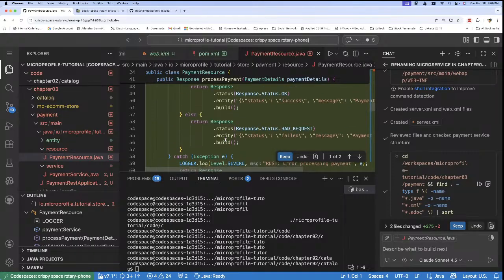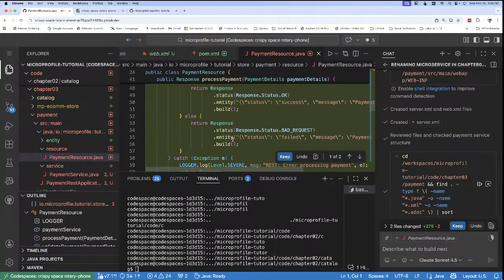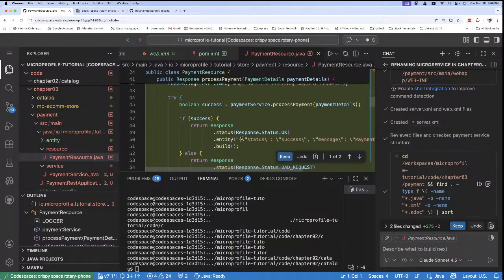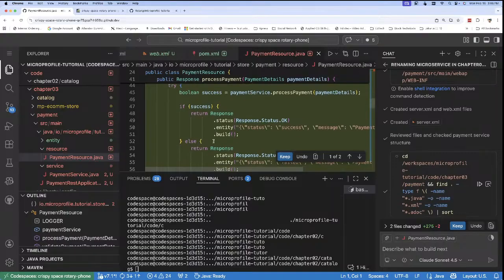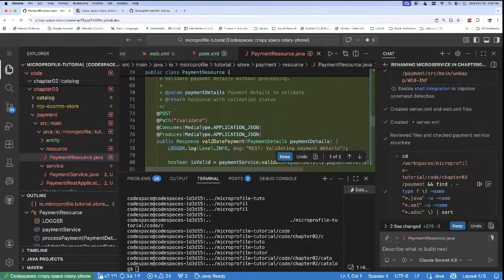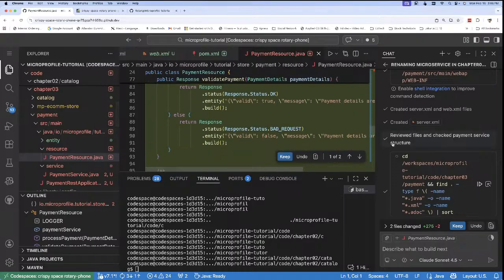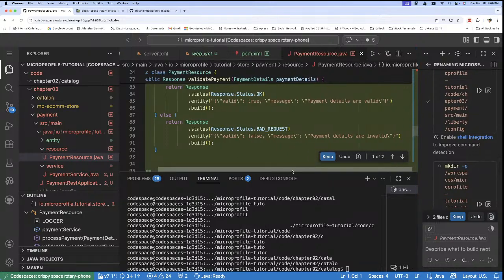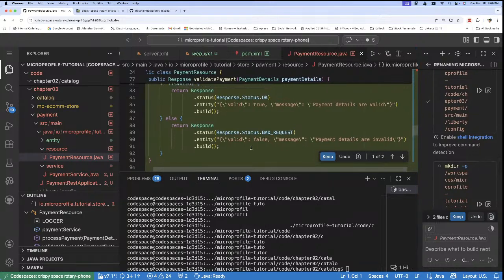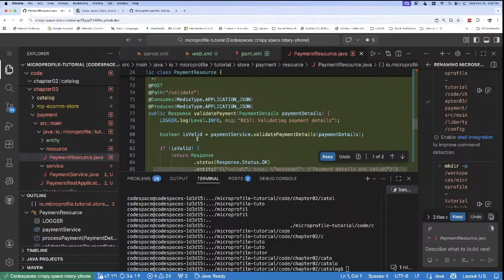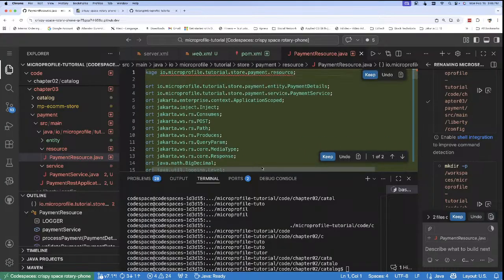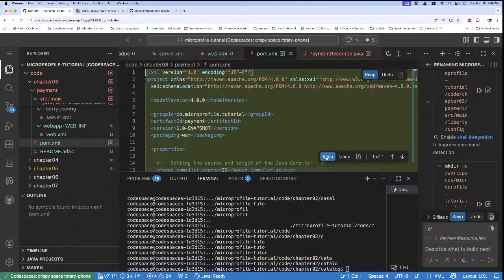So it's creating a response and returning the response object. So again, this is a simple service. Mostly it is building up the messages and responding based on the validation which is being done using payment service. So I'll keep it again.